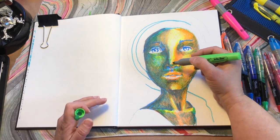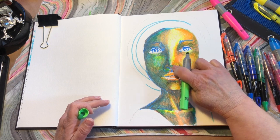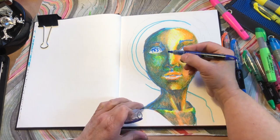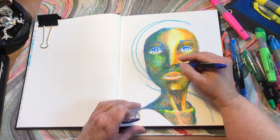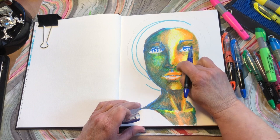Okay, so what are we going to do with... I think I just made that too bright under her nose. She's glowing under her nose. Let's go back to this dark. What are we going to do with her eyes and her mouth now? See, this is where I think I'm probably going to have to bring in some black. Just to make those pop.